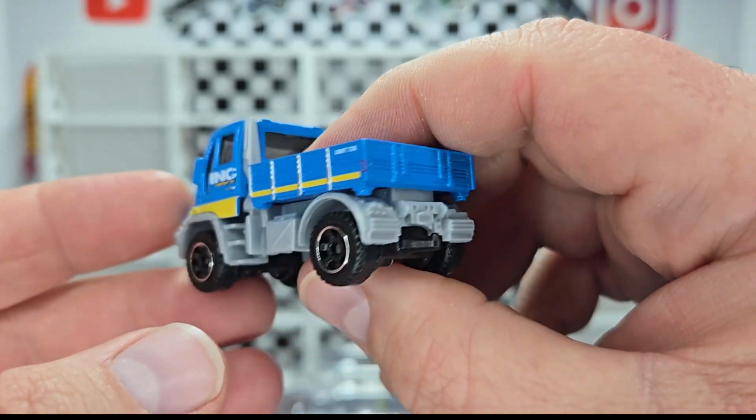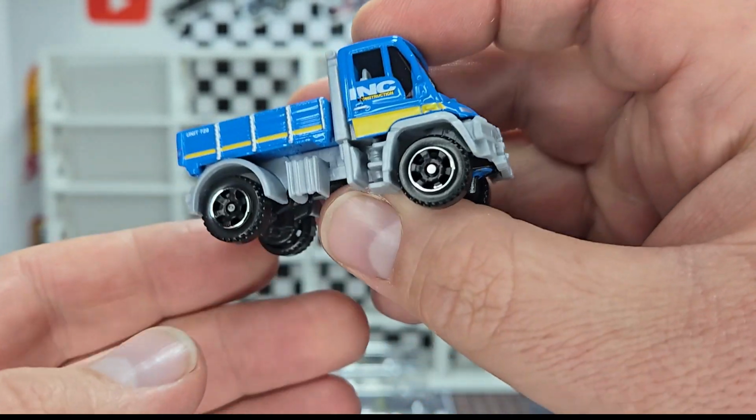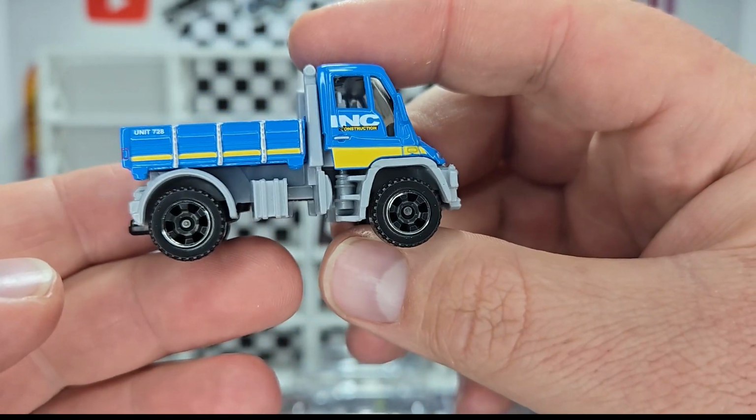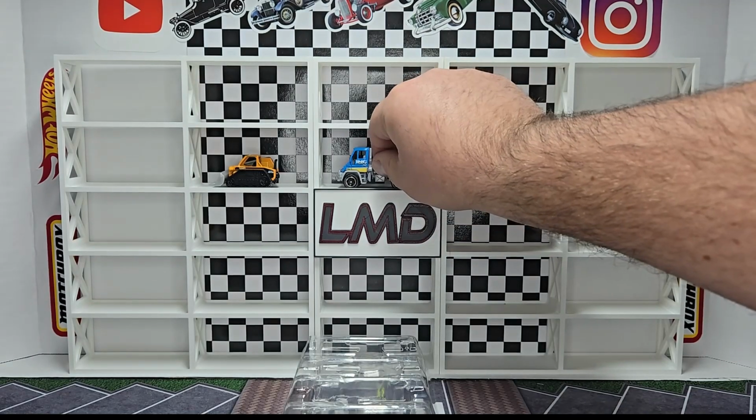Does have a tow hitch in the back. Unimog is definitely one of the best castings to come out of the golden age, 2008 Matchbox. This is such a good casting, and I'm really, really stoked that they are continuing to use that to this day.